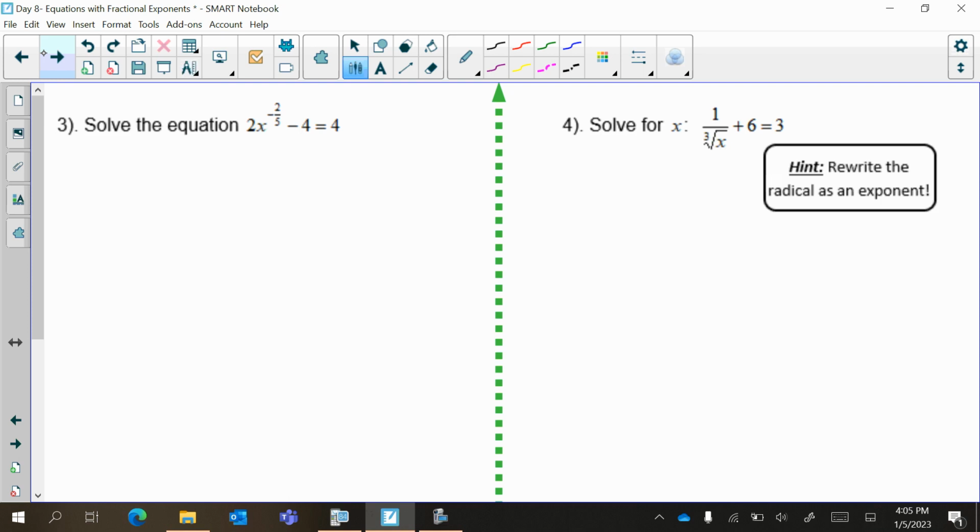Okay, trying example 3, which is actually a really great example. We are working from the outside in. Your base is x. That's what's attached to the exponent. 2 is not attached to the exponent because there are no parentheses. 2 is a coefficient. So what we are going to do is add 4 to both sides. And yeah, if you wanted to, in this case, you could have divided everything by 2 first. And from there, we're going to get rid of the coefficient by dividing.